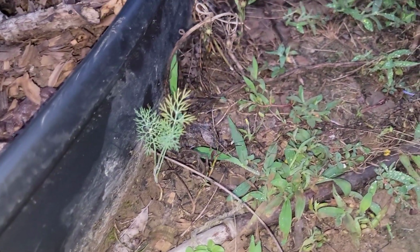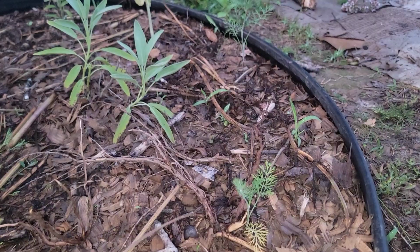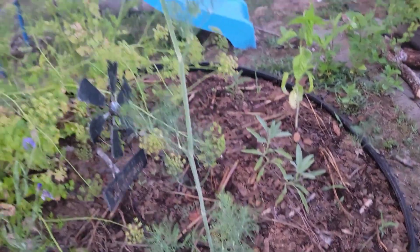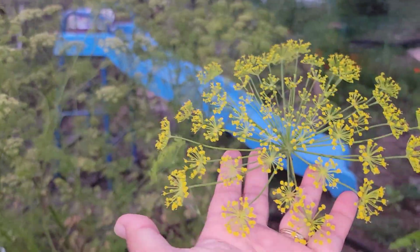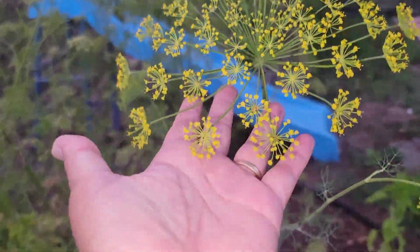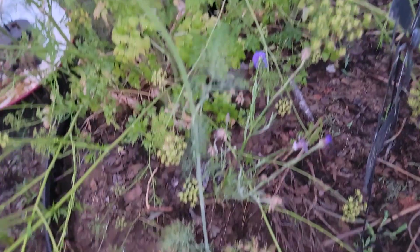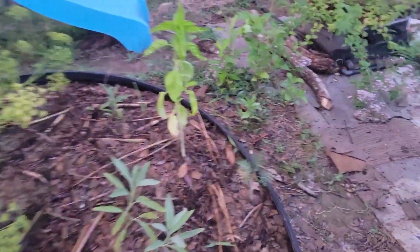This little one has survived, and I have decided to transplant some of the dill into the herb raised bed, and this is one of them. It has grown taller already, and in fact it has formed some flowers. This is also dill, and there's one right here that is also the dill plant, and here's another one.